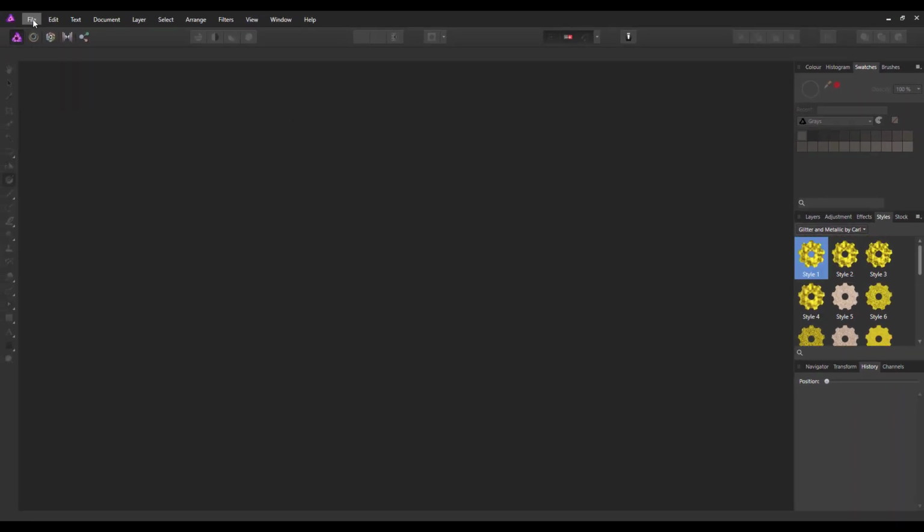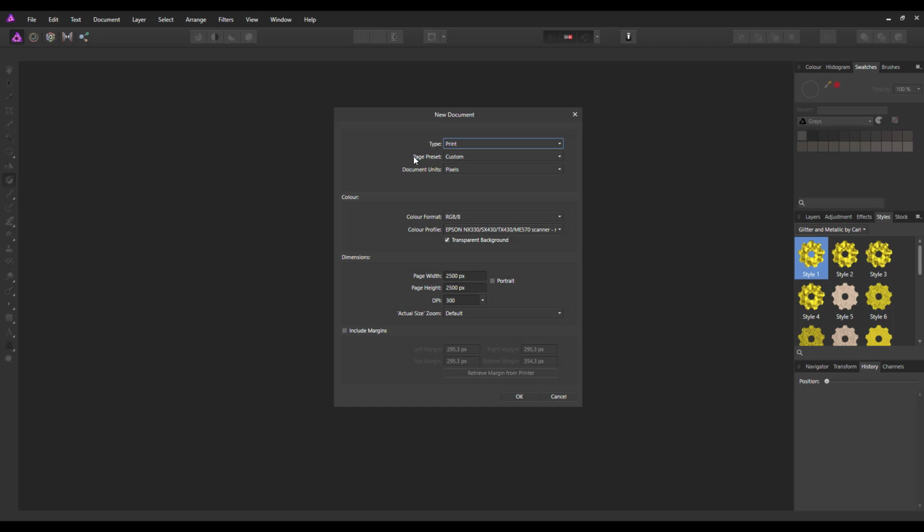So let me just open a new document. This time I'll make it A4 and click OK.